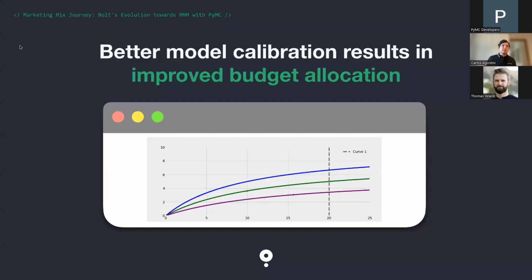And what we are seeing is that in reality, every time that we calibrate our model better, we get an improvement in budget allocation. And what I mean by improvement is you start to get more reproducible results. So you train your PyMC-Marketing model. This model will tell you that the contribution of channel X is, I don't know, €1 back for each euro that you spend, I might say whatever. And once you test it, you actually see that result. So you're going to start to, again, have more trust and move forward.